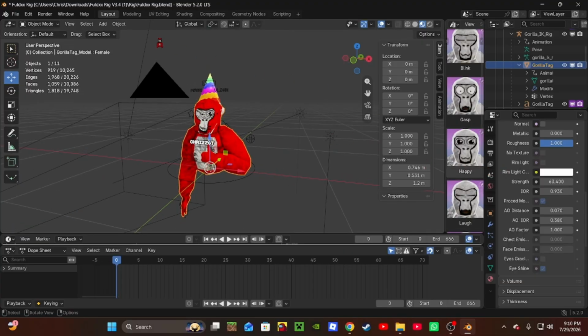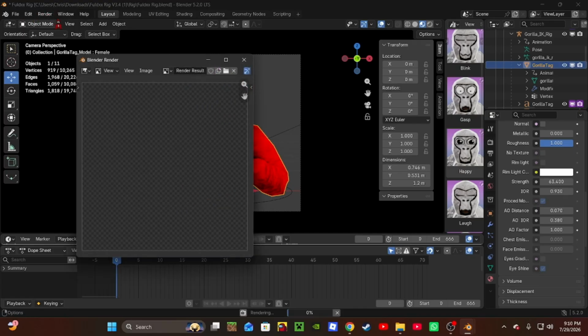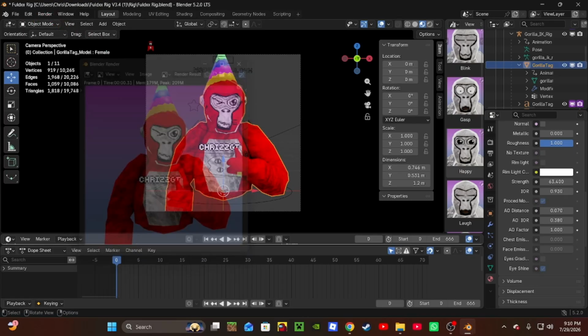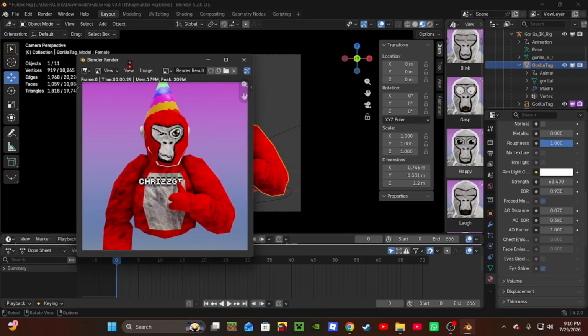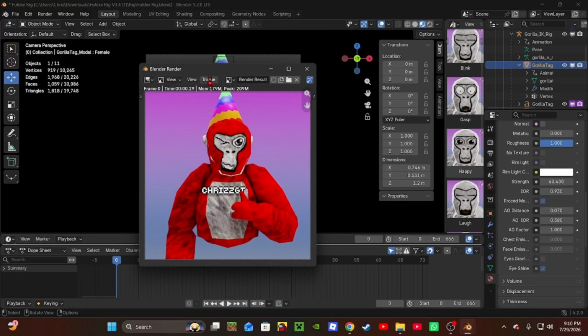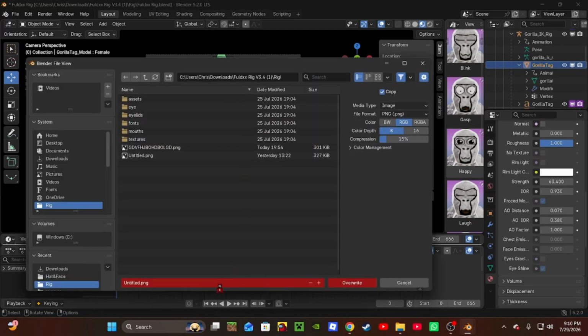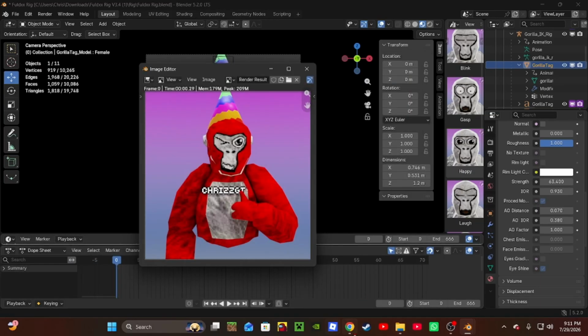I really like it. I recommend it when you're shining stuff at something. And when you're done with everything that you have, you go to render image. Render image. Then it will render the image right here. So you click image, save as. Mine's overwritten for some reason. Just name it whatever you want. Once you named your file, click save as image.